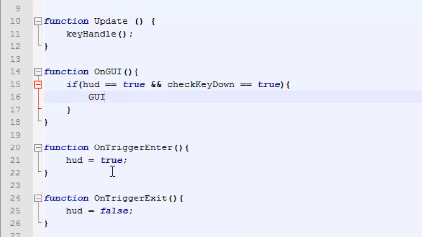So I'm just going to do a simple box GUI. Why not? And we're just going to make a rectangle at, say, 100. No, actually 20 across, 100 down, 100 along, and about 50 down. Close that up, and we want to put our name.